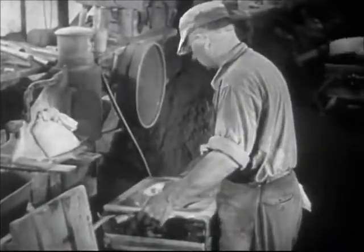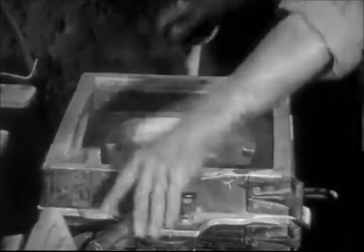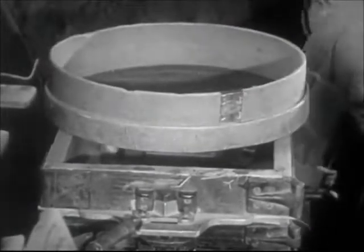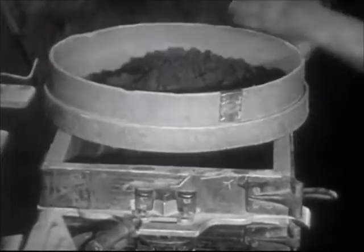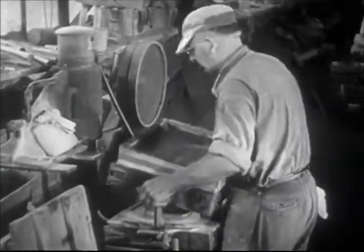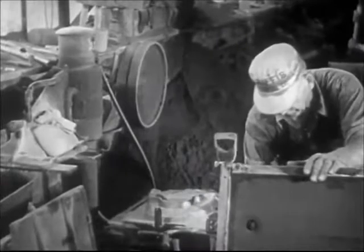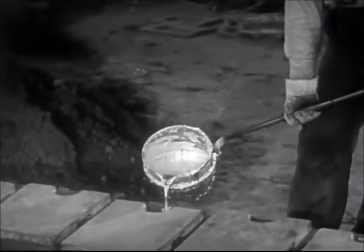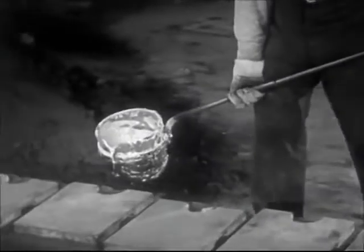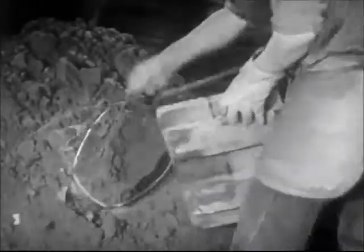The pattern, in this case made of metal, is placed in a special container known as a flask. Special molding sand is sifted over the pattern and pressed tightly around it. The pattern is carefully removed and a hollow space the exact shape of the pattern is left in the sand. Into this cavity, molten metal is poured, which may be iron, aluminum, brass, or various alloys. The flask is opened after the metal is cooled and hardened. The sand is removed and the casting has the shape of the original pattern.